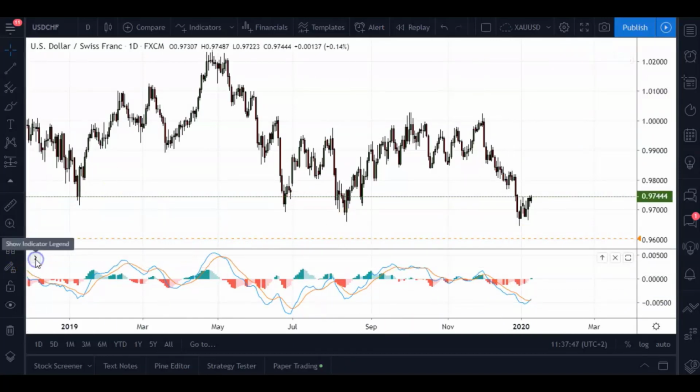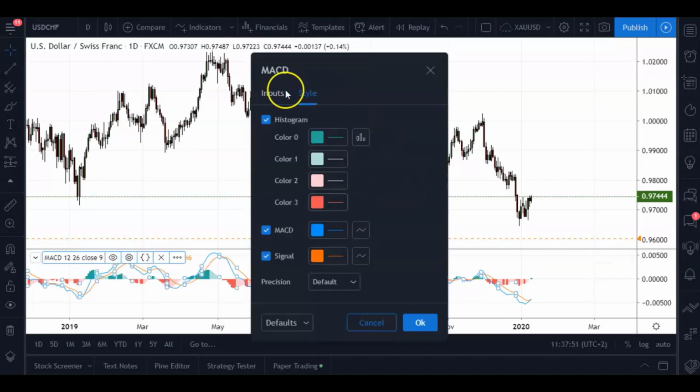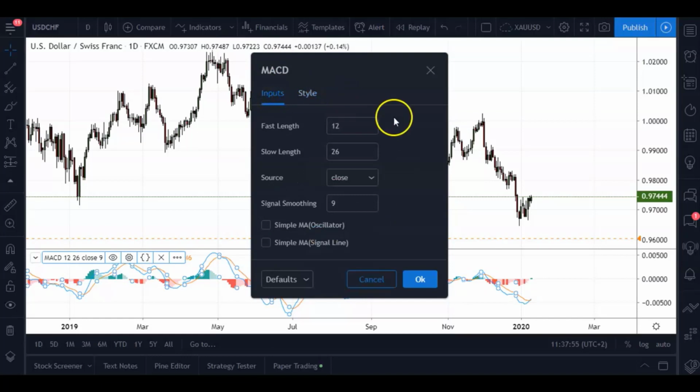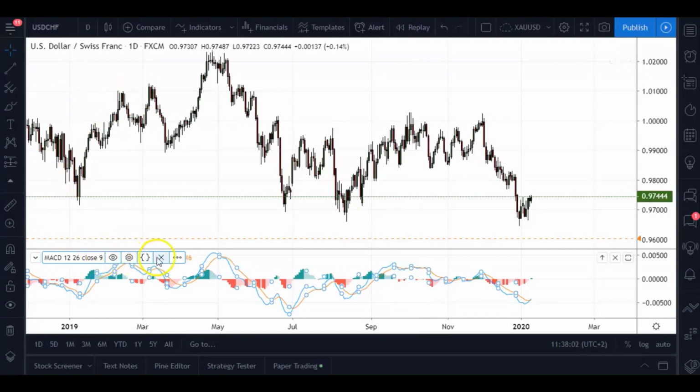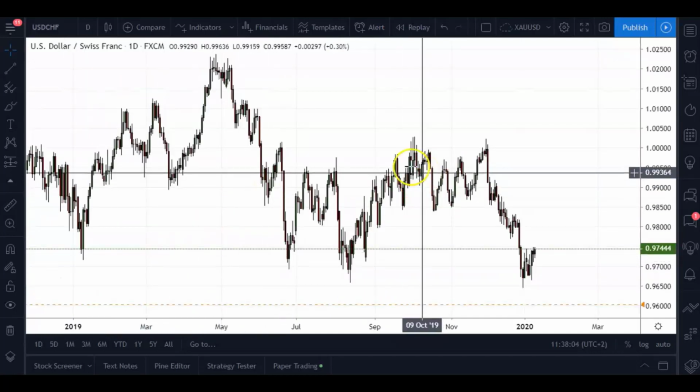Again, if you want to customize your indicators, different settings, etc., just go to the setting gear, and you can change all the colors, fully customizable, or even just your inputs, and change your inputs the way that you like. So that's where you do your indicators. Again, if you want to get rid of it, you just click on the X and it's gone again.